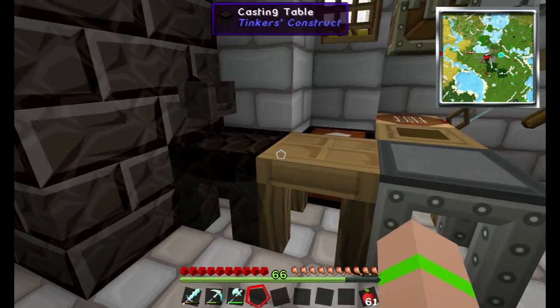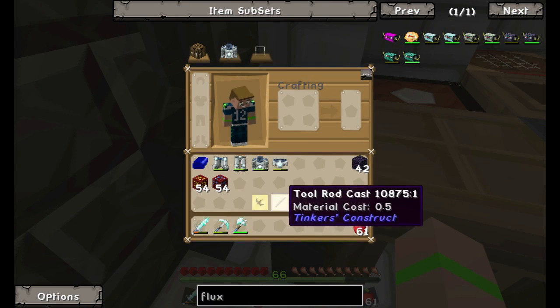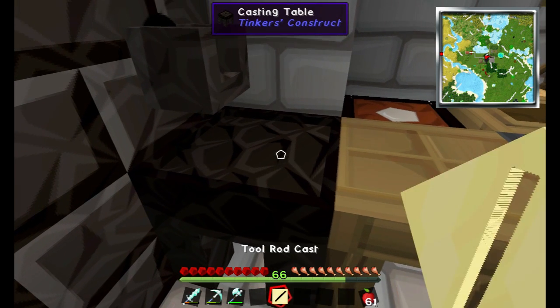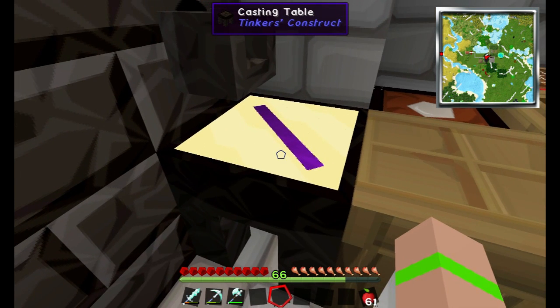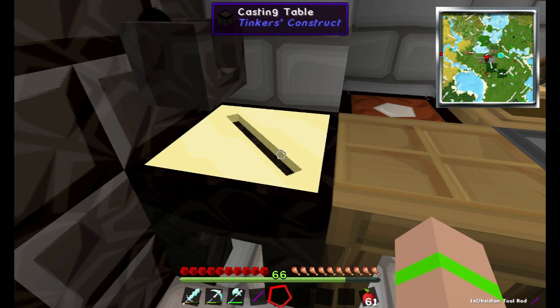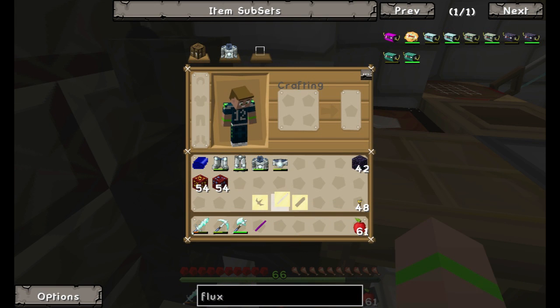Right. Now, what we're going to do first, we're going to make the handle, because the handle I always normally make out of obsidian, because it gives you reinforced 3, which is quite a nice thing to have. So let's pull that out. Out it comes. Beautiful. And if we've got the wrong thing, it's okay, because I know we need that for the axe, so we're okay.